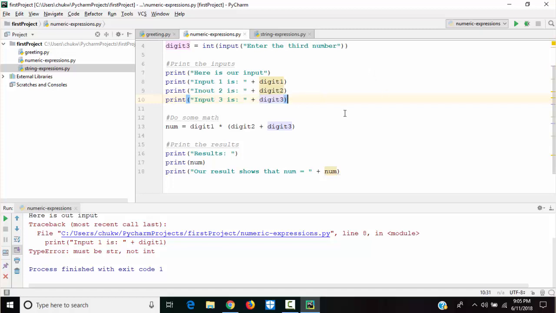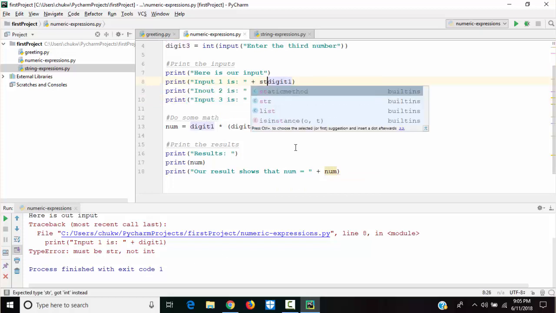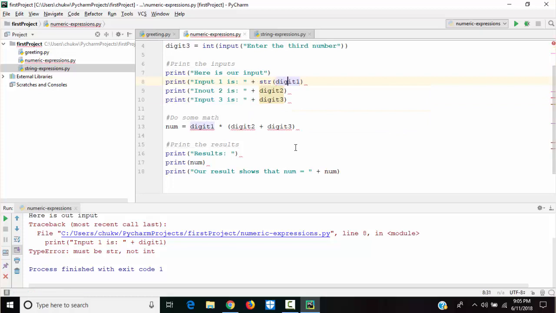Okay. Now, some of you will ask me, is there any other way we could do this? And I'll say yes. But for this particular one that you're using plus, and that is why I'm also doing this video, to teach you several ways you can still do this. So for now, I wrote this, I didn't put string, and it gave me error. It says must be string. No problem. We now go ahead and change this to string.